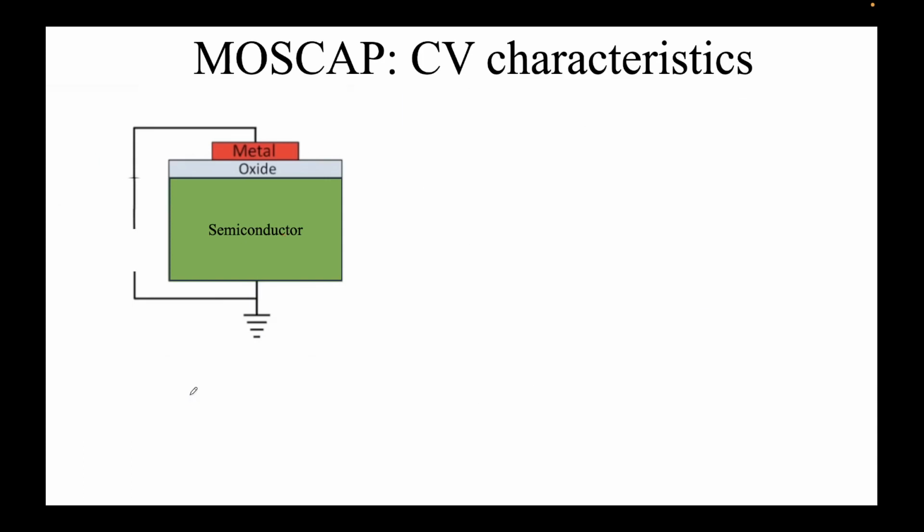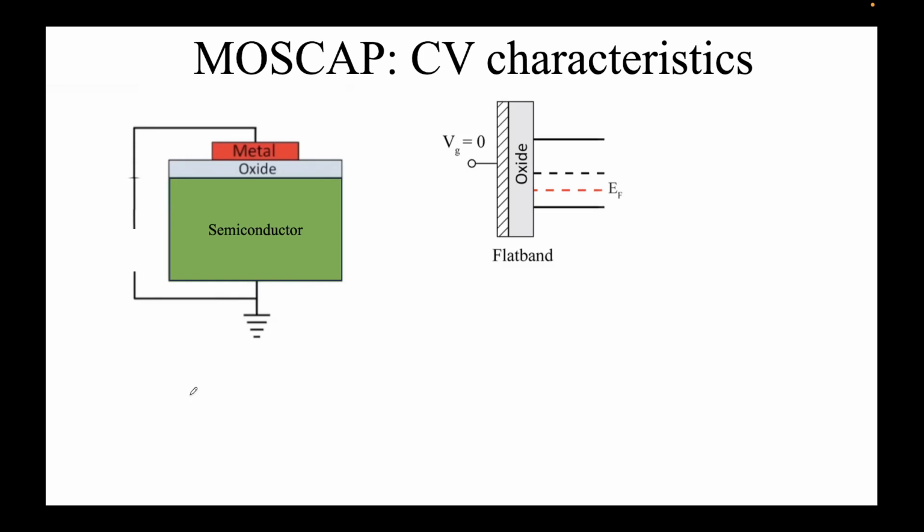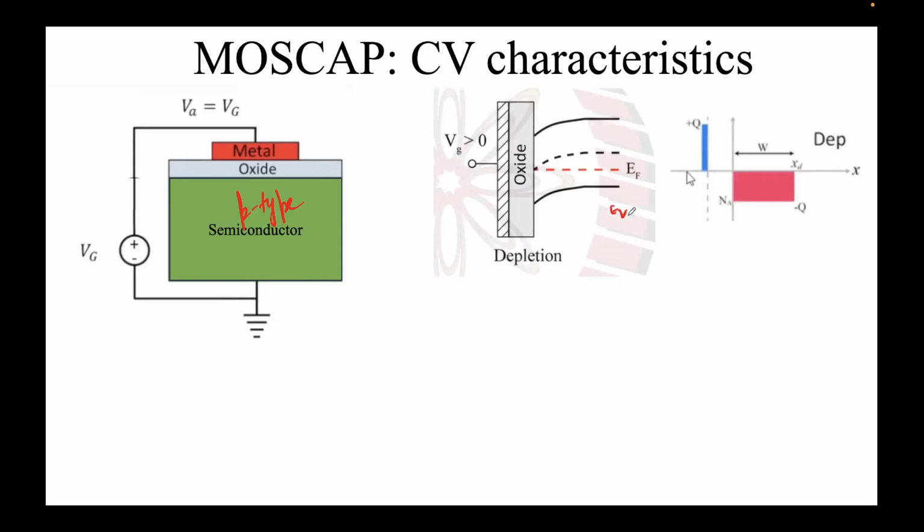Now, again, I'll talk about depletion. I'll quickly go through. So now we are not applying any bias, right? So we should see a flat band, which is good. Remember, it's a p-type semiconductor. EF is closer to EV. We have flat band. Now what we'll do is apply a VG. In this case, we apply a positive VG because we want to deplete it.